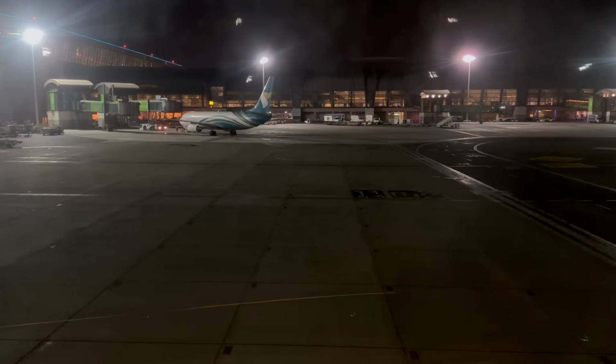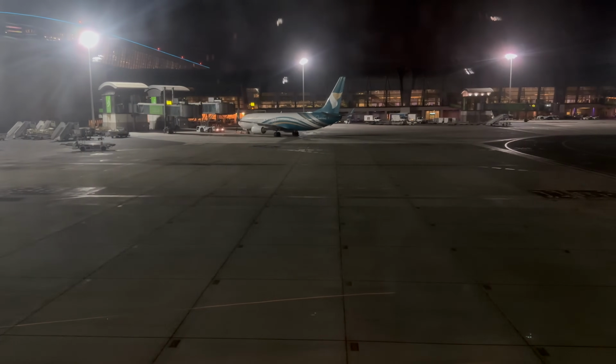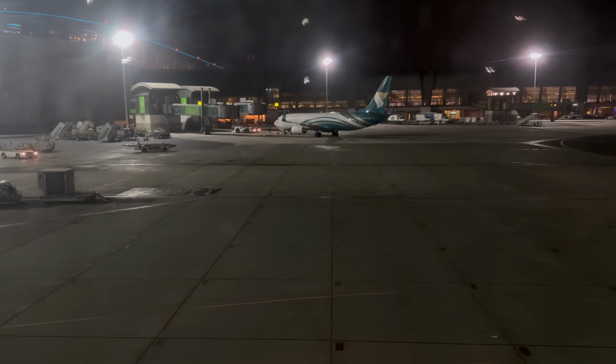This flight has taught me one thing which I'll pass on to you. The new Game Changer suite is incredible, yes, but it's really only one piece of the puzzle. Any day of the week, I would choose this older seat with this crew compared to the Game Changer seat with a less than stellar crew. And also, this seat is still a fantastic seat.